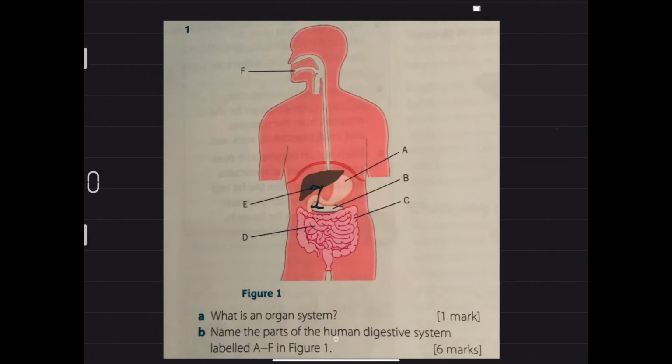So the first one, looking at this diagram, part A, what is an organ system? 1 mark. Then part B, I want you to name the parts of the human digestive system based on this diagram. This diagram should not be new to you. You have come across this before, but without looking at your notes, can you quickly label parts A to F? And it's 6 marks. Because of this 6 mark question, we'll extend the time by another 6 minutes onto what we had previously. So can you answer these 2 questions, follow it on from the previous starter questions, and submit your document on Teams?